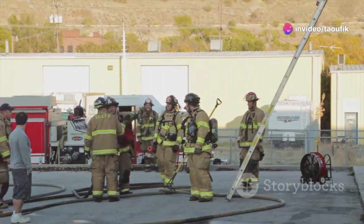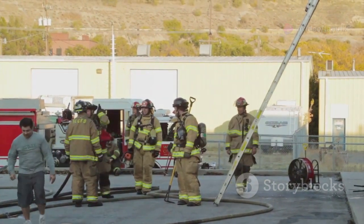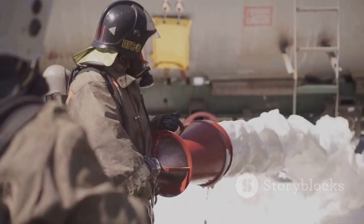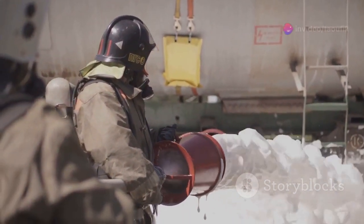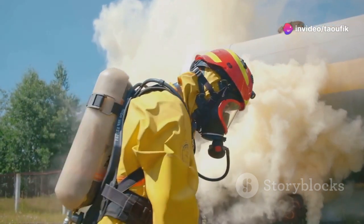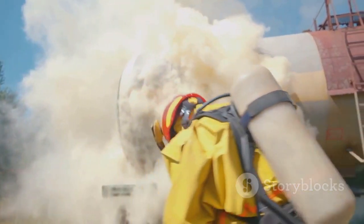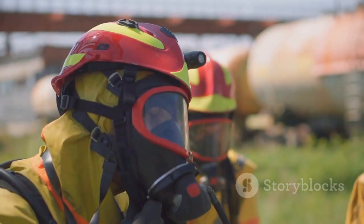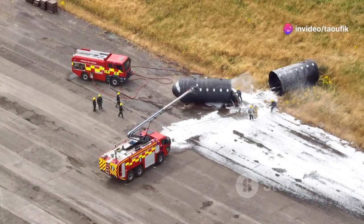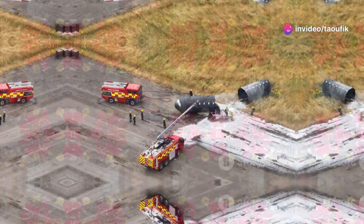Welcome to our deep dive into the top 5 advanced training areas for Firefighter 5. You know, the folks who run towards danger, not away from it. We're not just talking about putting out house fires anymore. At this level, firefighters are practically superheroes, leading teams, handling materials that make a chemist nervous, and basically tackling any disaster you can throw at them. So, buckle up. We're about to break down the skills and training that separate the pros from the, well, still very brave but slightly less experienced.